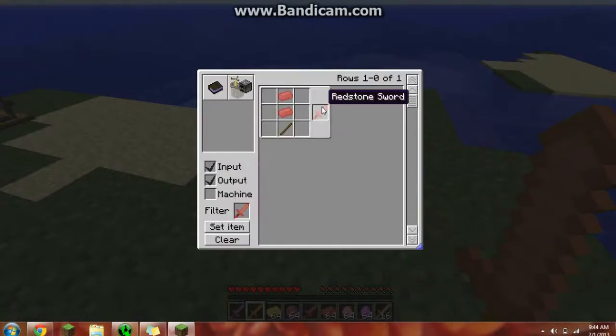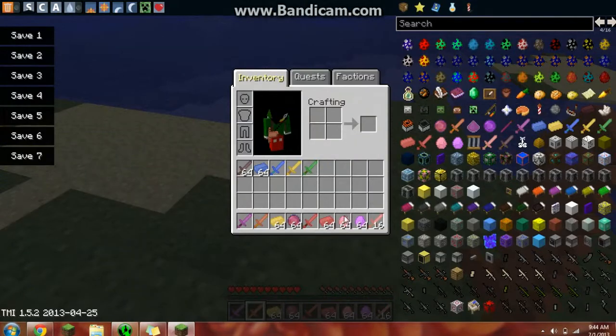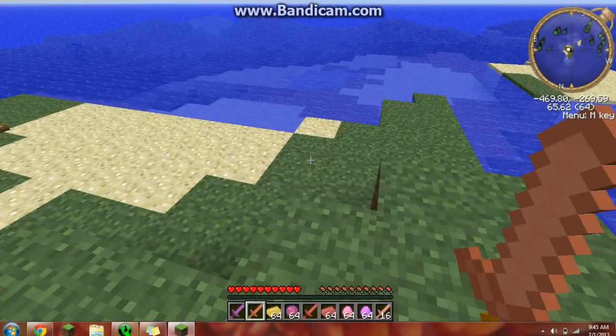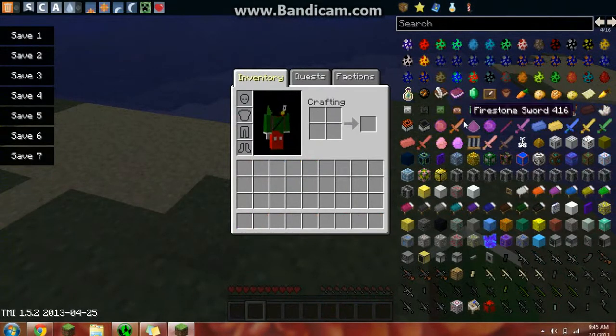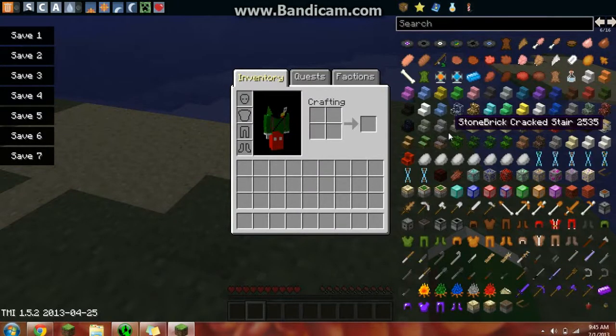And this way I can craft the redstone sword: 2 redstone ingots, 1 stick. Yeah, I can get it. And this way you can get the pork sword. Yeah. Right. That is probably it. I don't know how many that I missed.